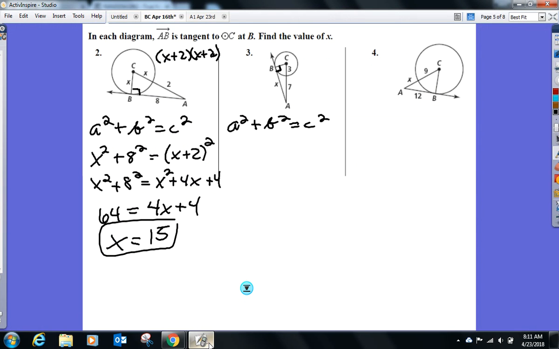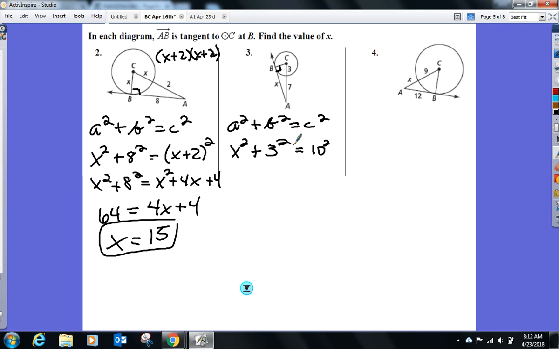Here we go, name a leg. X squared, and you know what the other leg, CB, would be? Well, CA is the hypotenuse because it's across from the right angle. So, all right, I'll put 10 over here. But what about CB, the other leg? What's this bad boy acting as? So what's that mean about any other radii I draw in this diagram, including CB? Everyone see that? CB's a radius. I know all the radii in this diagram are 3.